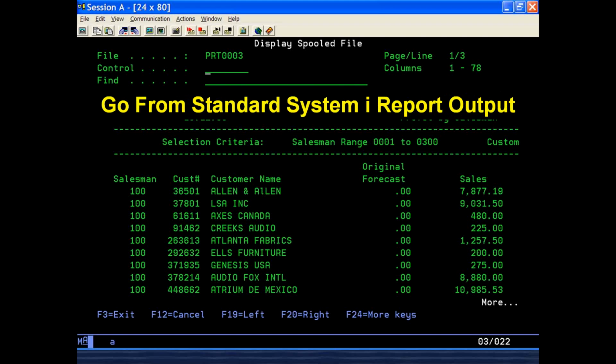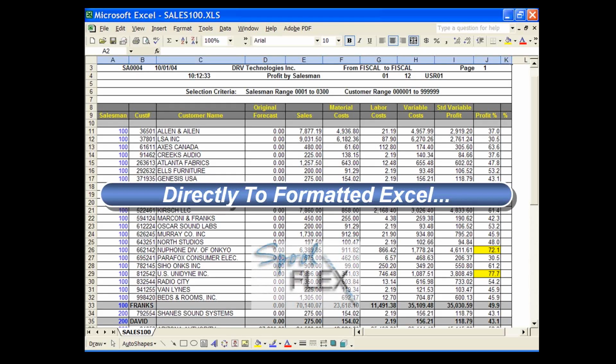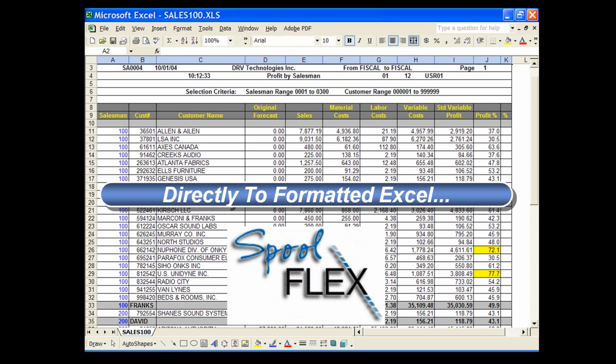Introducing SpoolFlex, native System I software that modernizes your legacy application output by converting directly to the desired PC-friendly format, including Excel and PDF, without programming or modifications or a PhD in computer science. You can see here that the converted output is perfectly formatted and requires no further formatting. Colorizing and highlighting make the analysis easier. All of this adds up to a standardized conversion method, reliable output data, and a tremendous time savings.